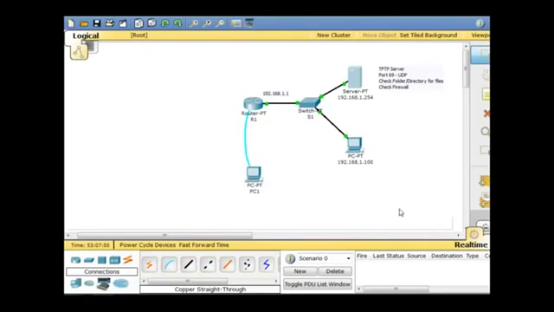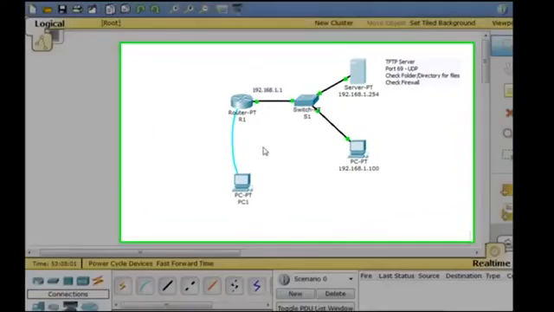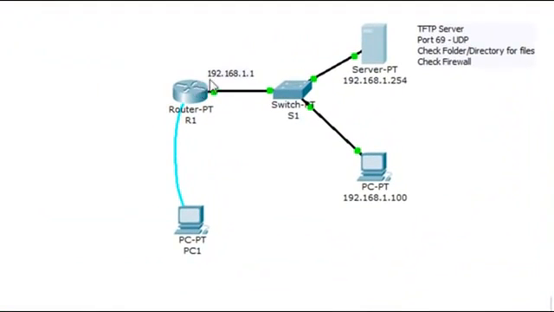Okay, in this tutorial I'm going to talk about managing your Cisco router and backing up your configuration file. You can see I'm using Packet Tracer here, and I've changed the configuration of the network. We've got a router. The router's IP address on its Ethernet interface is 192.168.1.1. I've got a PC here that's consoled into the router. I've also got telnet abilities with this PC to get into the router.